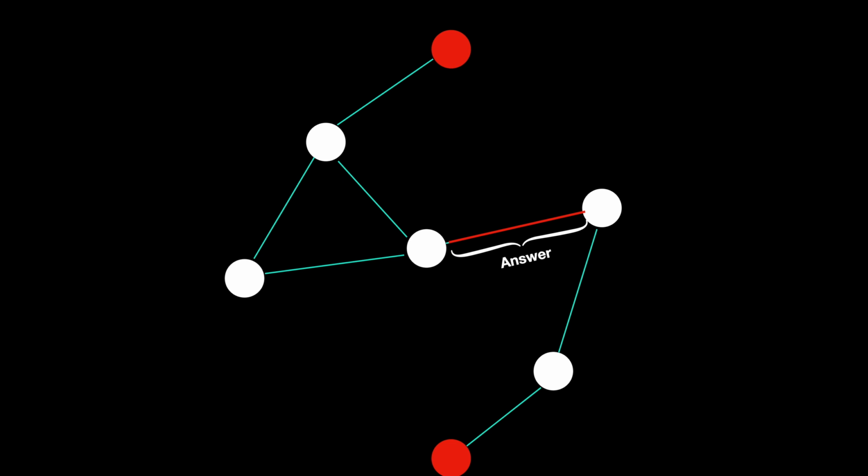In summary, the implementation of the final algorithm goes like this. We first build the complete graph of pairwise Euclidean distances of obstacles and boundaries. Then we sort all the edges based on their weights. After that, we initialize a union find data structure and use edges in ascending order to merge nodes until we connect the two boundary nodes. Then we take the last edge we used as the final answer. The dominating term of the runtime is sorting the edges, which takes n squared log n, because the number of edges is on the order of n squared.